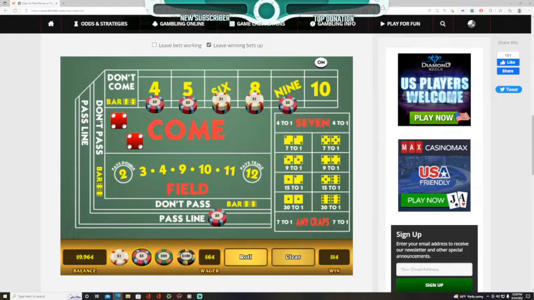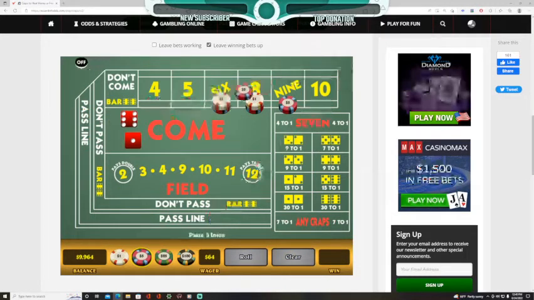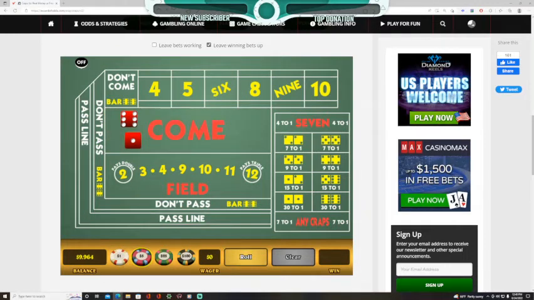Now, let's keep rolling the dice to see what the shooter rolls, because whatever the shooter rolls determines what bets get paid, or potentially what bets will lose. Because if they roll the 7, everybody that's betting anything on the place bets will lose. Now let's roll the dice and see what happens. 7. Did you see how all of the bets went down, and even the pass line? That is called a 7 out.